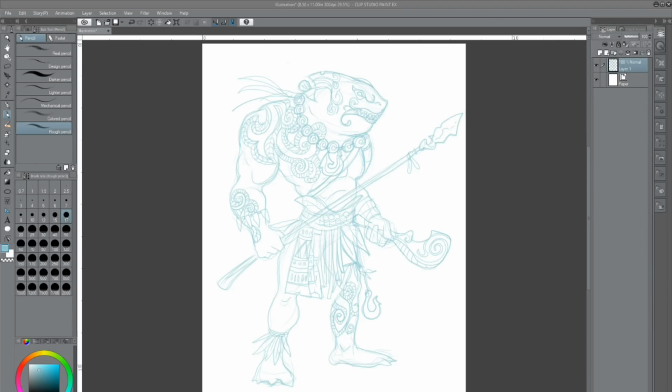If I can find some of this stuff, let me see if I can open that. I don't know, but yeah, I've got a lot of different weapons and strengths and things like that. So again, if you guys have any questions, just let me know. We're getting close to finalizing the sketch here, and then I'm going to go ahead and ink that.